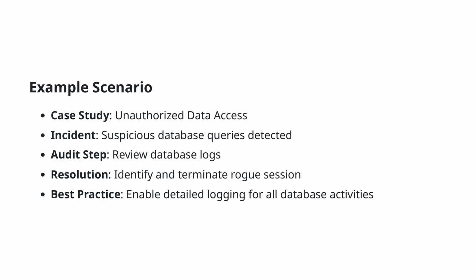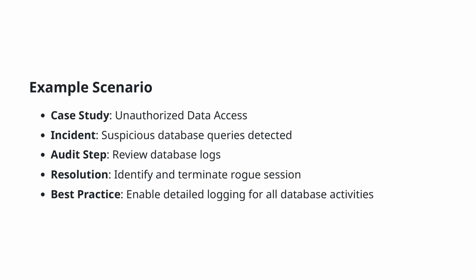On this slide, we'll explore an example scenario to highlight the importance of auditing and logging. Let's consider a case study involving unauthorized data access. In this incident, suspicious database queries are detected. The first step in addressing this is to review the database logs to understand the extent of the issue. Once the logs are reviewed, we can identify the rogue session responsible for these abnormal activities.